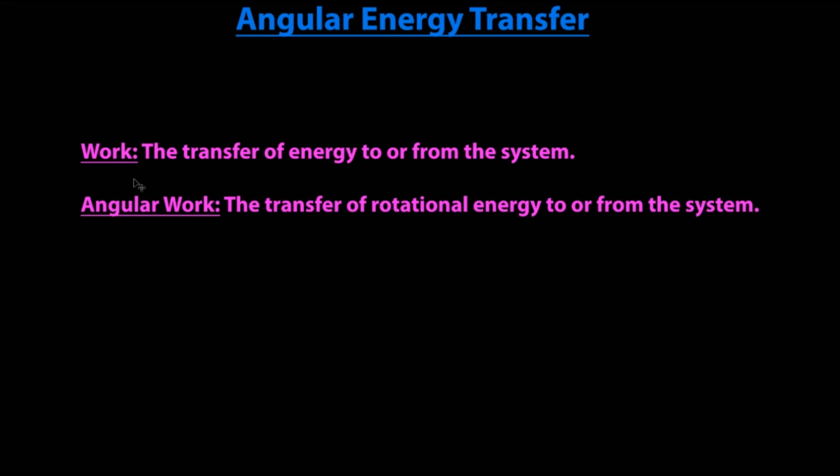So let's start by recapping that definition. Work, the transfer of energy to or from the system. Therefore, angular work, the transfer of rotational energy to or from the system. Technically, this second definition doesn't really exist. However, since we are about to literally define a rotational equation for work, this is not an unhealthy way to think about it. All right, to start out, let's discuss work and its rotational equivalent.